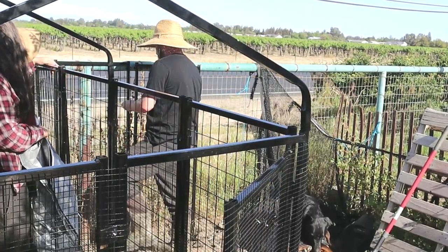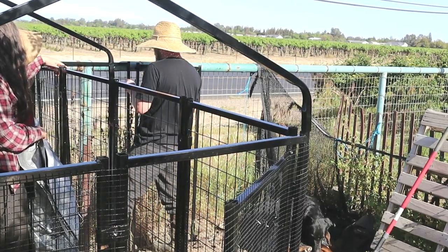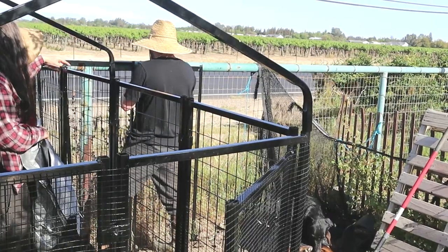Gives you your space. I don't really care. Anyone goes inside. So it helps make you get your space. See? That's how it goes.